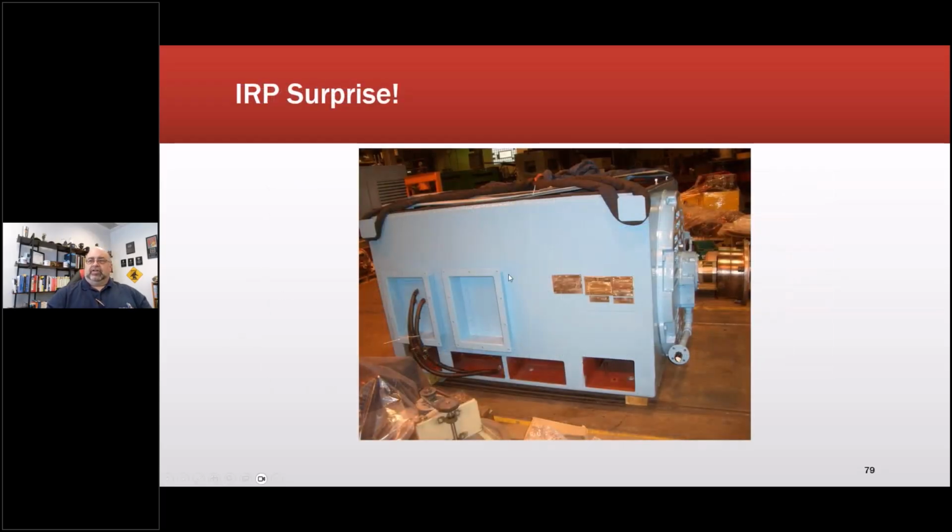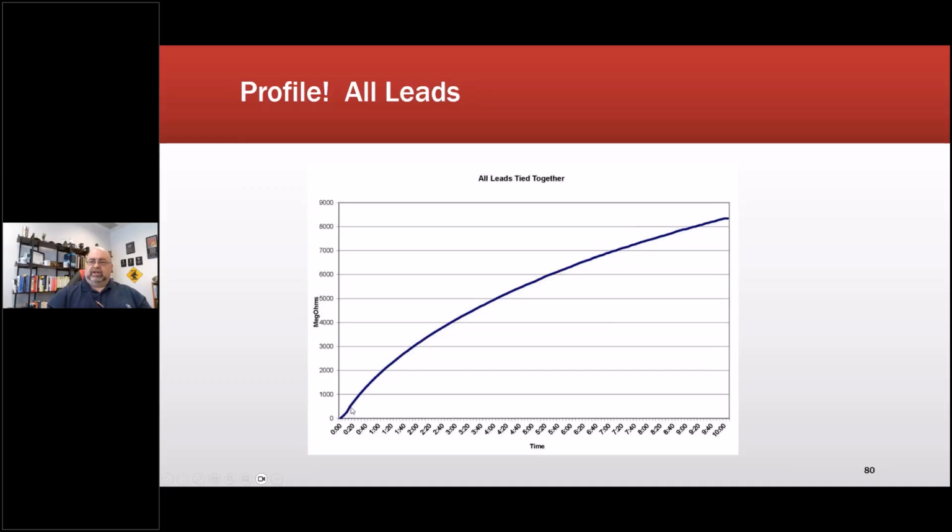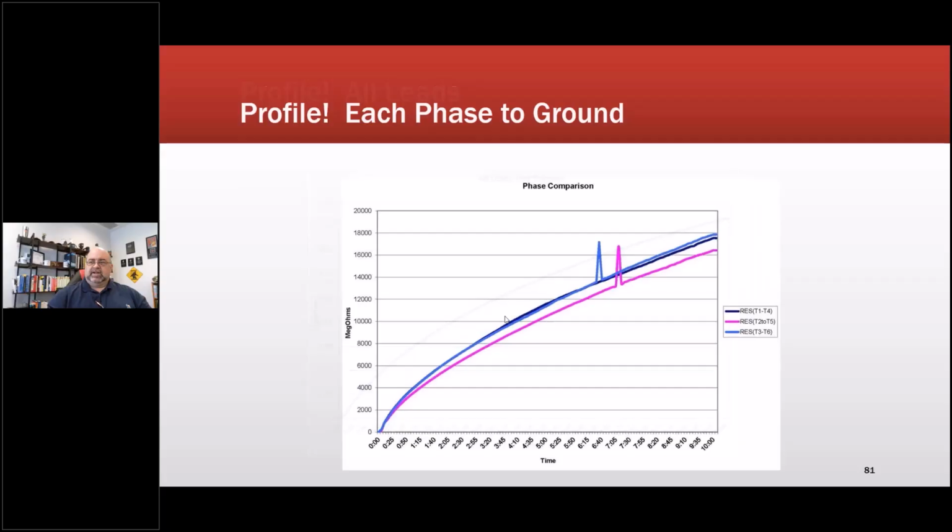Okay. The other thing we can do when we do this: this one has 3-phase on one side and the neutral on the other side. This is an old GE machine that came out of storage. When we put all the leads together, this is the Amprobe, so it always shows 0 on the first one. It comes up and is fine. When we split the leads, we saw a difference. This here is just a transition in the instrument. That's not a discharge.